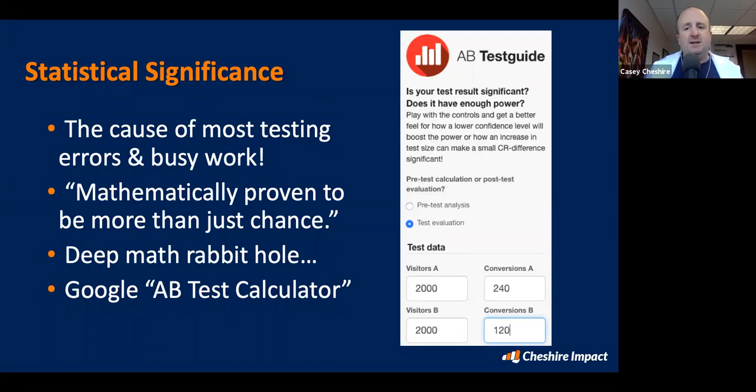So yeah, statistical significance. Here's the trap. And this is where we get kind of math geeky. And I was fortunate, or actually unfortunate enough to have way too much math in college. I don't know how I survived. But here's the deal. We can actually inadvertently choose the wrong winner. We can choose something that didn't even win. And we could do a whole lot of busy work if we're not careful with our testing results.